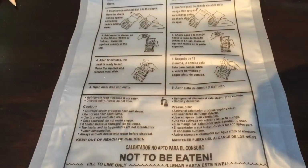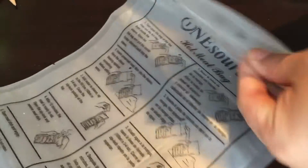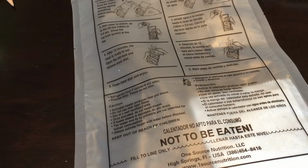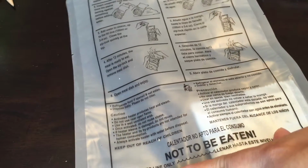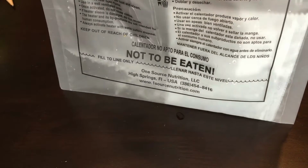All right, first things first, I'm going to take out the heating element here, open that sucker up. It looks just like a hand warmer, which is effectively the same philosophy. The instructions say you're going to put 3 to 4 ounces of water. There is a line right here, fill to the line only. So I'm going to go ahead and stand this up. Fill to the line, perfect.